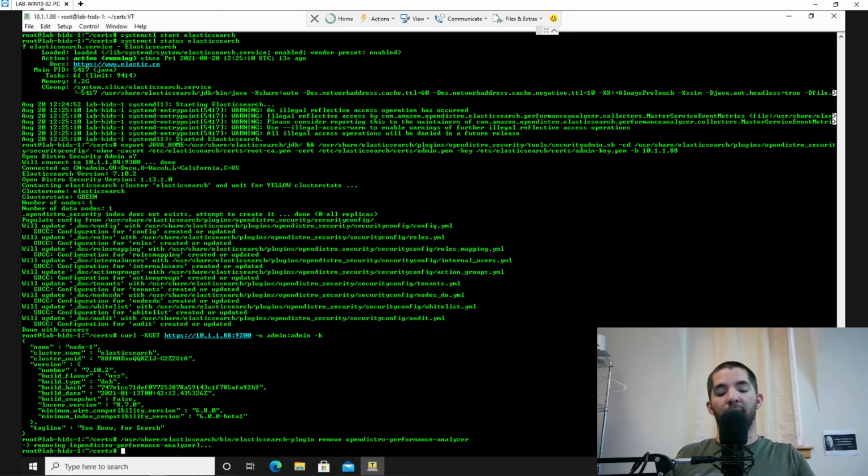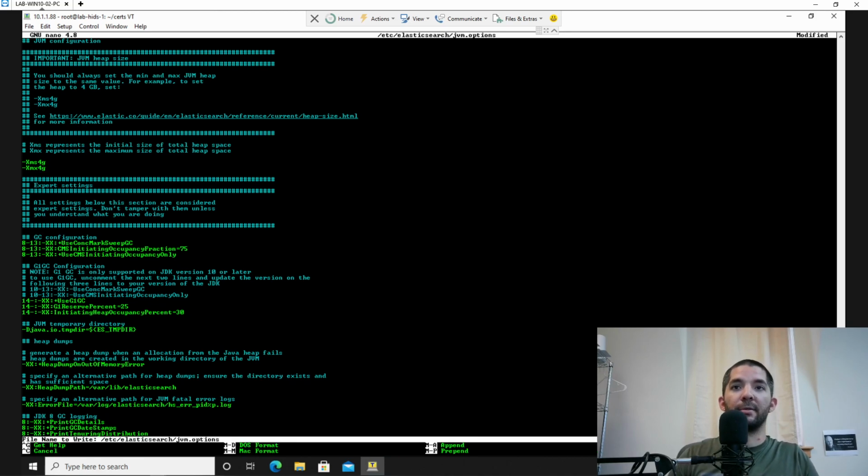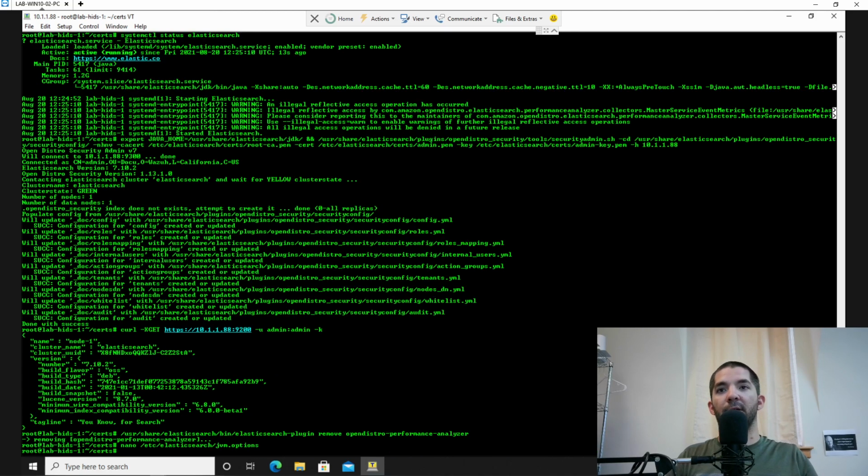Another thing I want to show you guys with Java: there's a JVM options file up under here, and let's say you have an 8 gig server. I would highly recommend you change this to 4. I usually give at least half of my server's memory to the node. So go ahead and write that, exit out, and then make sure you restart Elasticsearch again so it sees that.